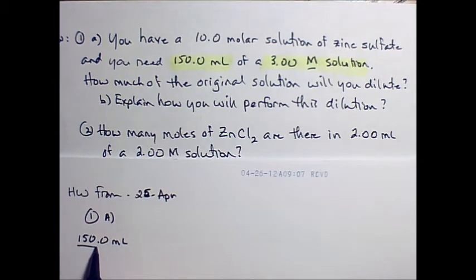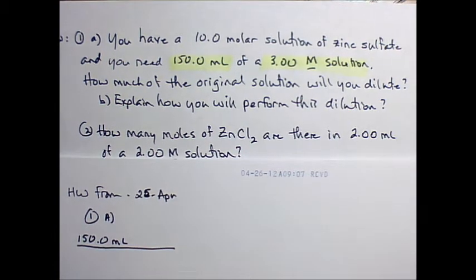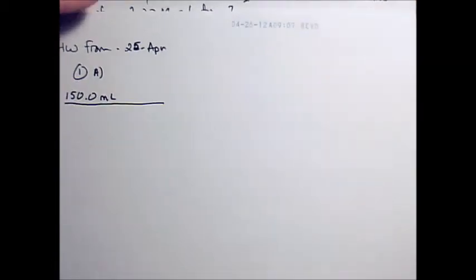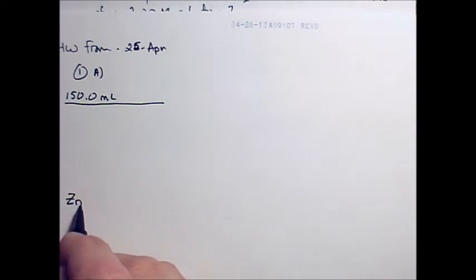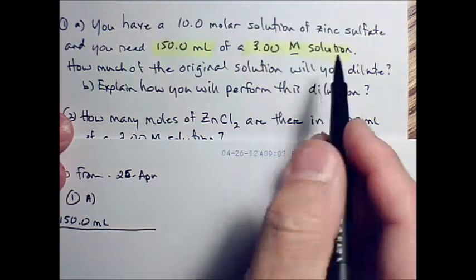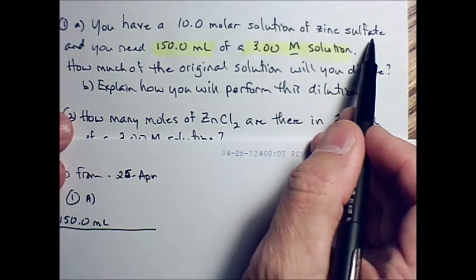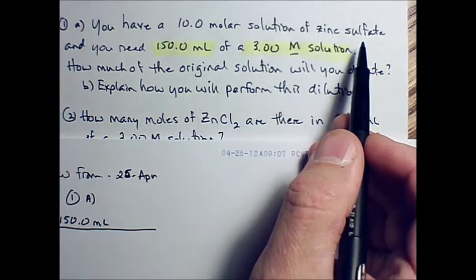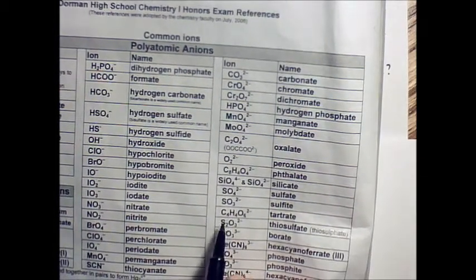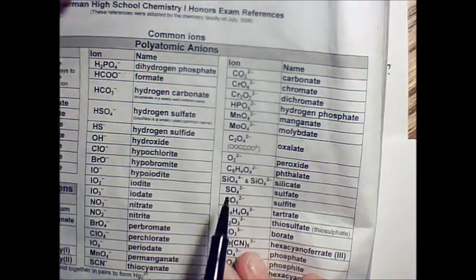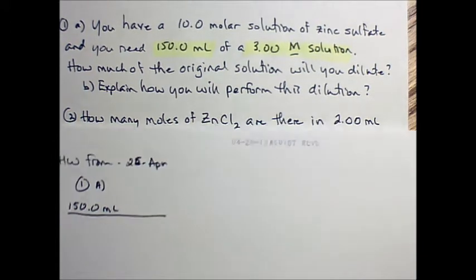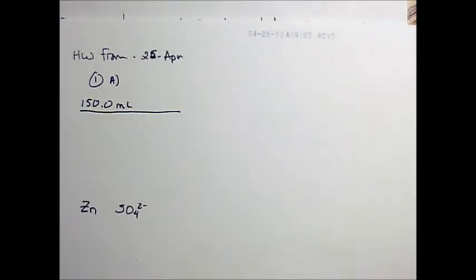I have to find the formula for zinc sulfate. This goes back as far as unit 3 and 4 where we're learning the balanced formulas. So Zn is zinc, and sulfate is something with an ate ending you don't find on the periodic table. You find this on the common ions list. If it's not on the periodic table, look for it on the common ions list. Well, sulfate is right here, SO4 2 negative. Since I have a polyatomic ion, this must be an ionic compound.